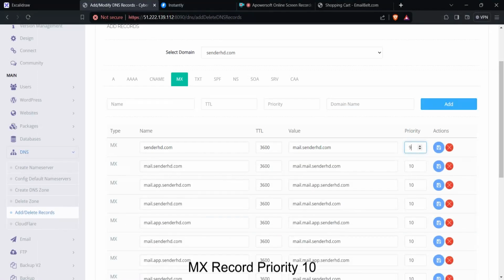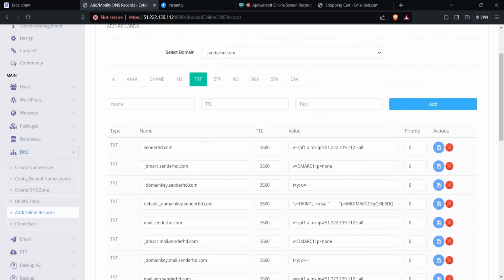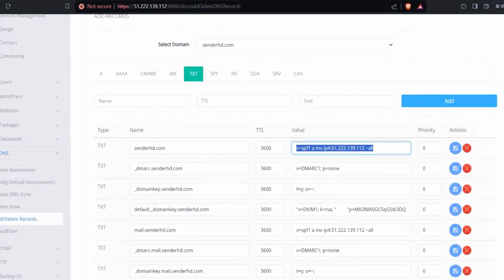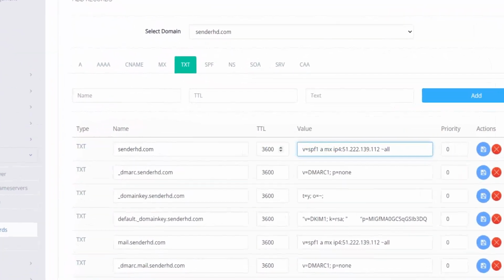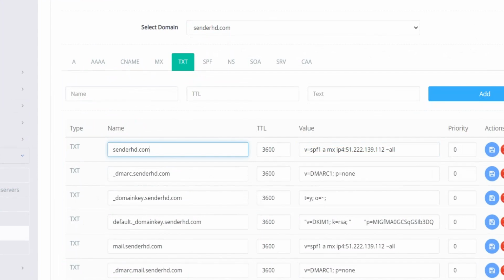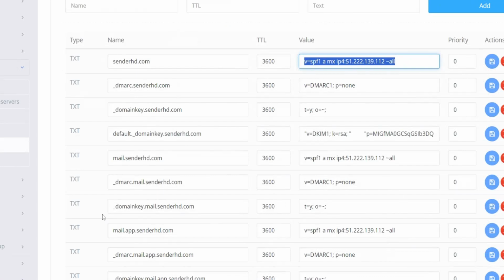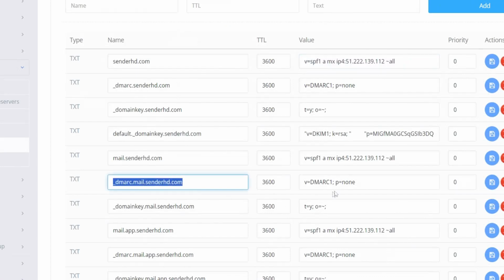This is the one that you're going to add here. As you can see, mail.yourdomain, priority 10. That is the next record. The other record that you're going to add is an SPF record. As you can see here, at your domain, SPF record, that way. And the last two records that you're going to add are DKIM records.